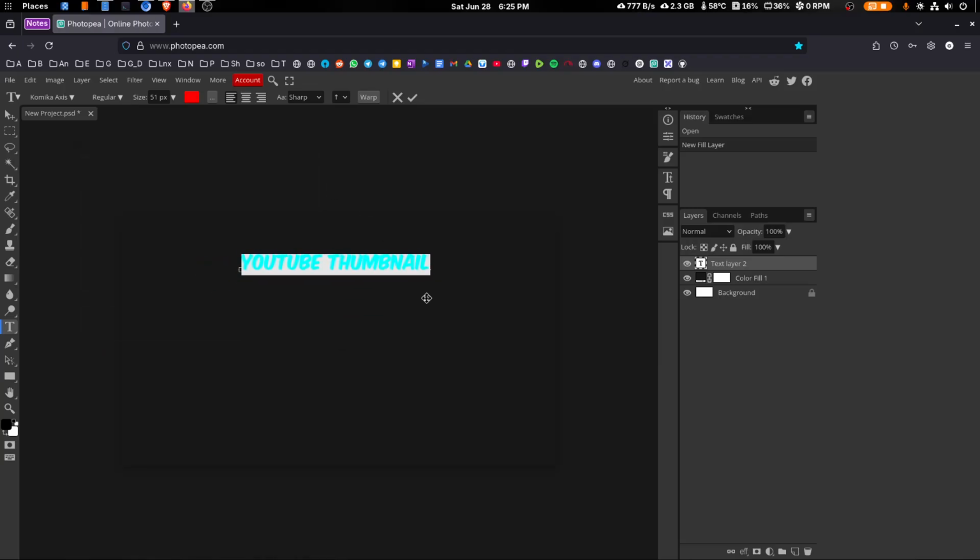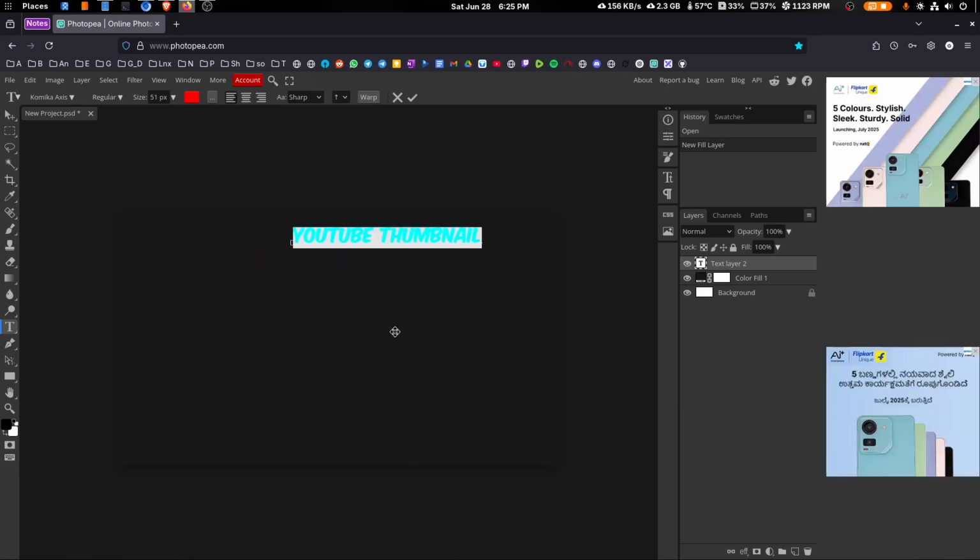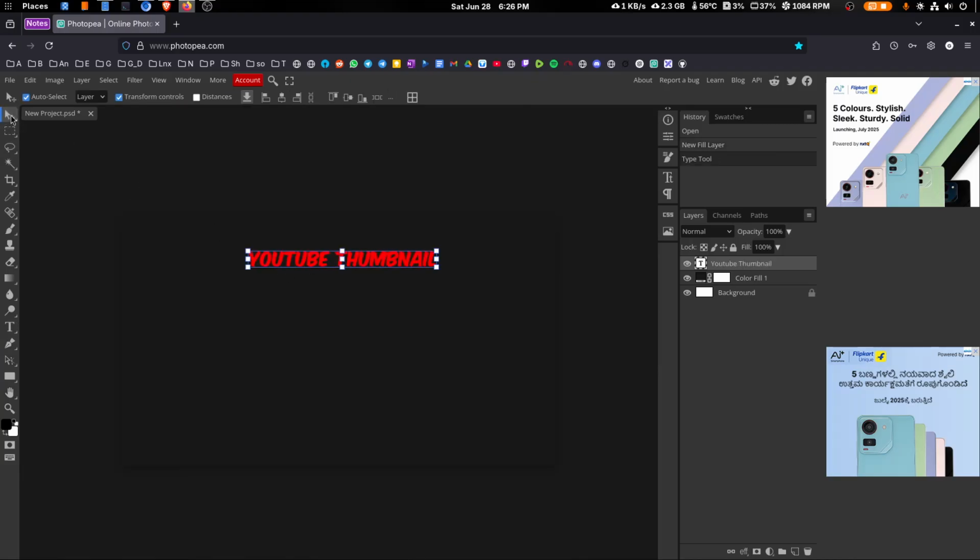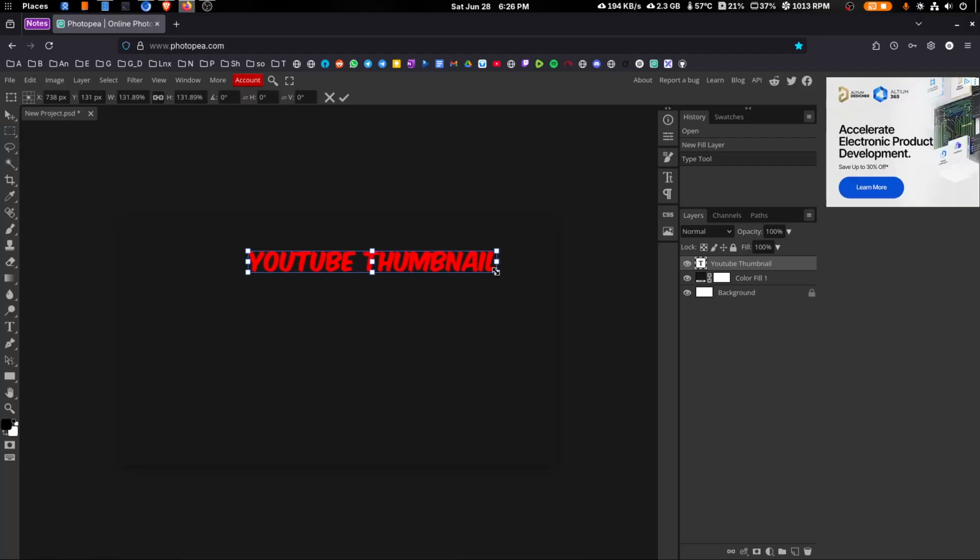You can move it by holding the left mouse click when your pointer is not on the text, and drag it and place it anywhere on the screen. To increase size, we will select the move tool, hold this arrow, and drag it.